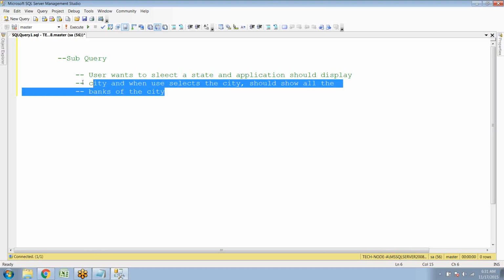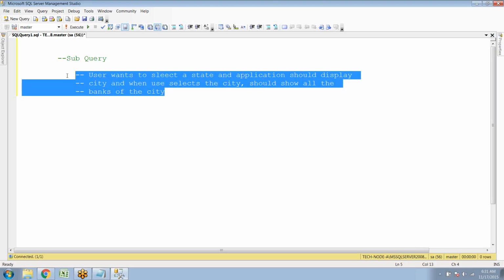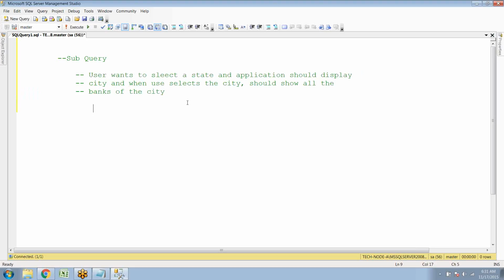You might have experienced the same many times, right? You want to select a category of free games or paid games, and then it shows all the options, the different types of games available in that.